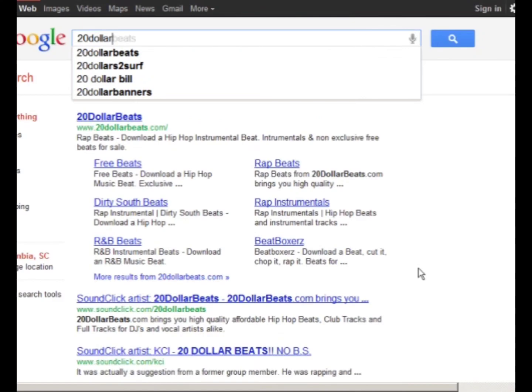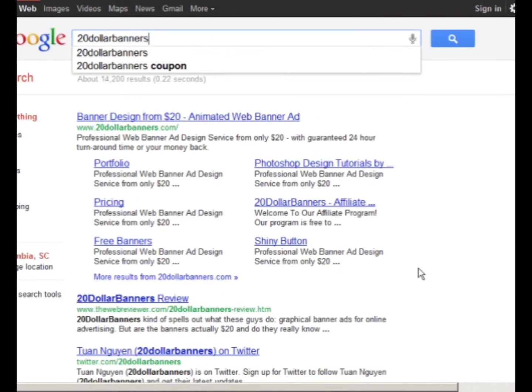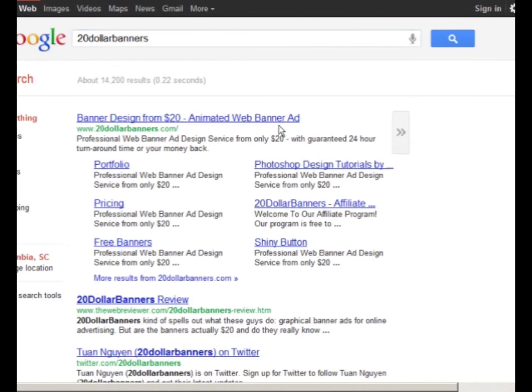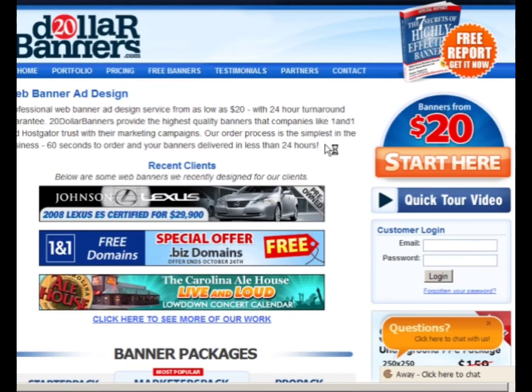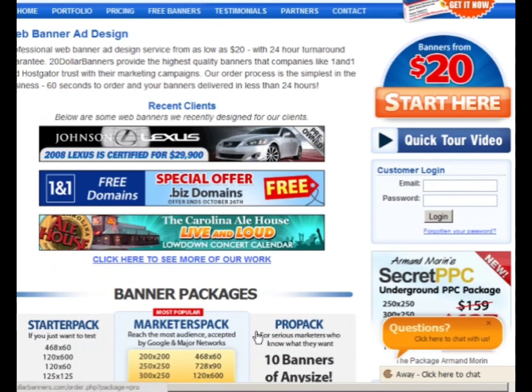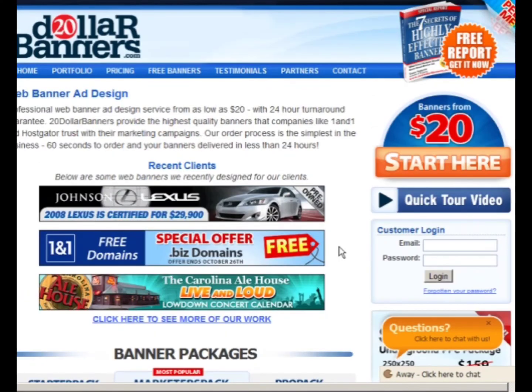There's a site called $20 Banners, which is a good site to use. And as you can see here, you can get good professional banners to use. You want to provide stuff like articles, blogging articles, possibly videos, possibly Google AdWords ads, solo ads, and so forth.